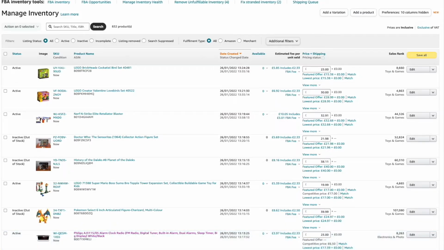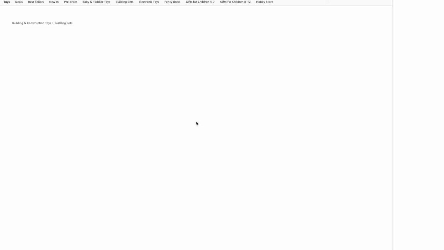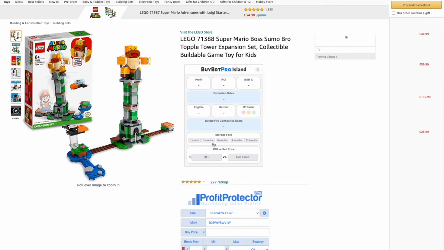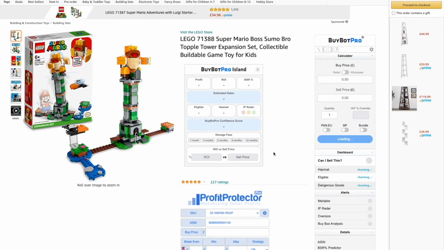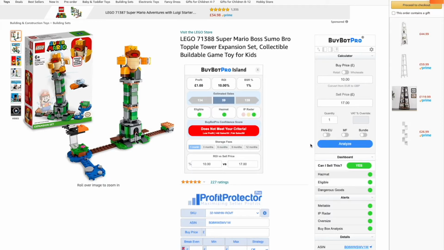Let's go back in again and pick, for example, this Lego. Hopefully at this moment in time everyone listening to this has already ungated on toys and already ungated on groceries. I've emailed four of you at the moment in Resale Academy in regards to how to get ungated. So hopefully you're doing that.